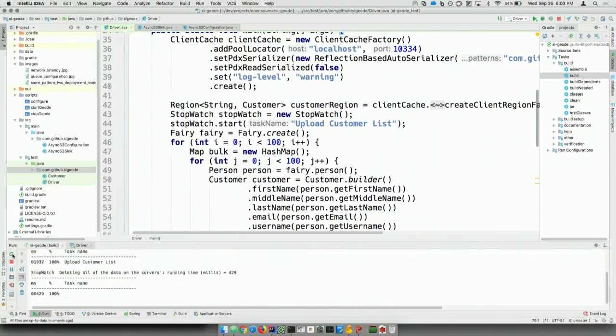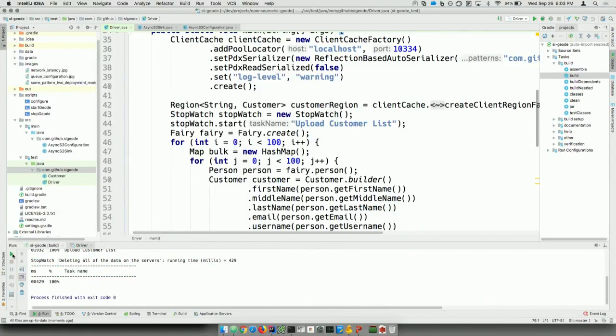So it's going to go through and do 2 for loops of 100 iterations of 100 iterations, because I wanted to do putAlls, which is our batch operation in Geode. That way I get our fastest throughput. And I just made up users. It was just totally random users, and I just injected them in there.